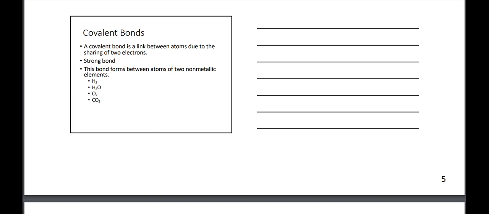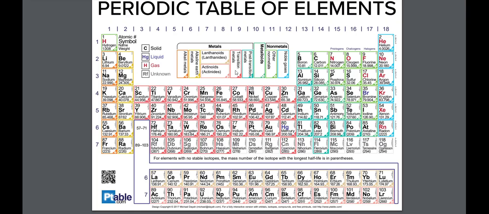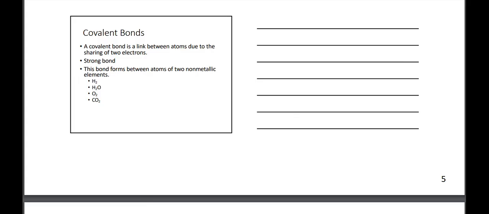So the bond forms between two non-metallic elements. If you look at hydrogen, for example, it is a non-metal. If you go back to the periodic table, you see the color coding, it is green. So it belongs to the green group, which is right here. So it is considered a non-metal. Okay, so the color codes on the periodic table actually mean something. The water, the H2O, same thing. H2O is considered a covalent bond. The reason why? Because it is made of hydrogen, which is a nonmetal, and oxygen, which is also a nonmetal.